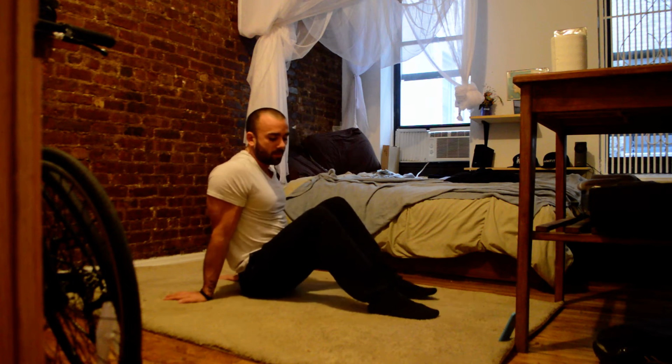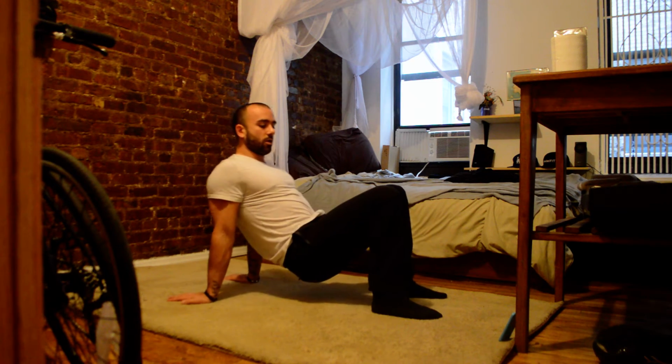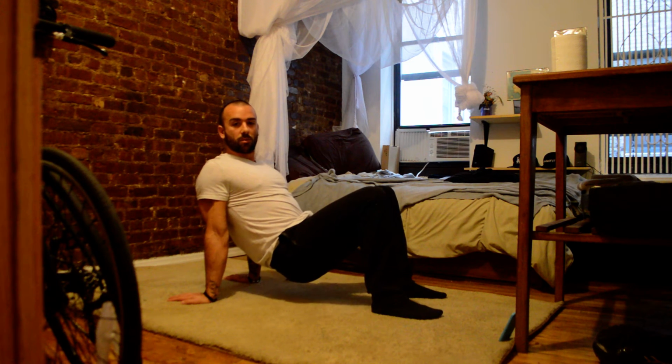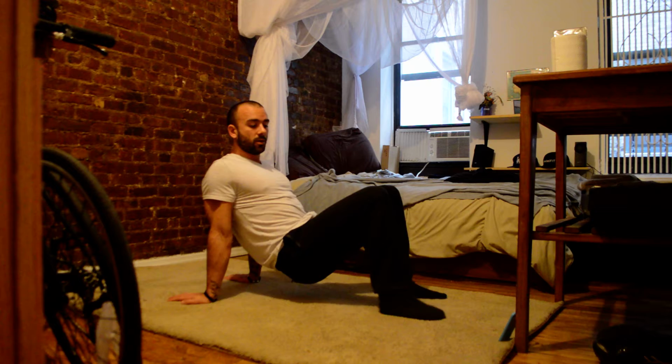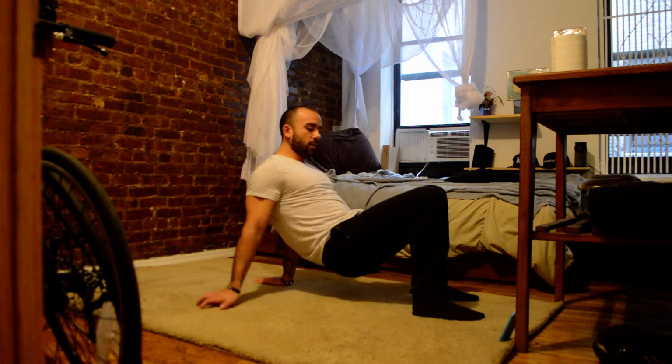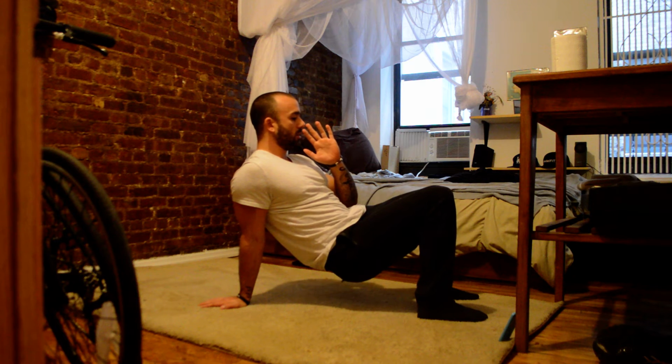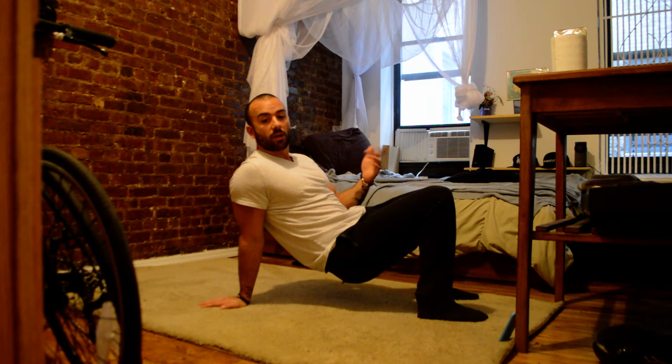Our next thing is a crab position, which is where we're going to hold right here. Same thing, our shoulders are going to be directly over top of our hands. And from there, we'll work into going into a one-hand hold. And from there, we'll go into a thoracic bridge.